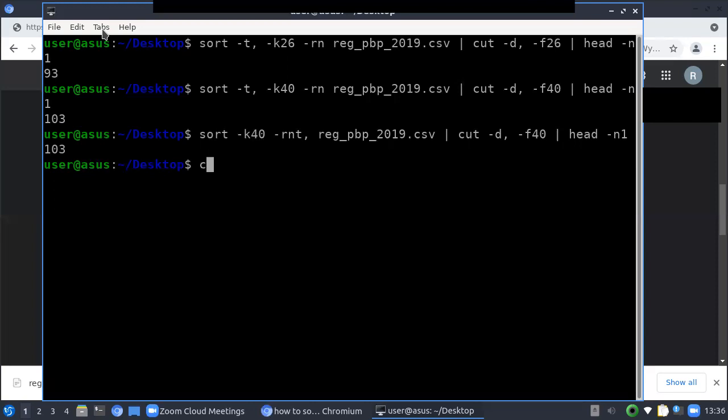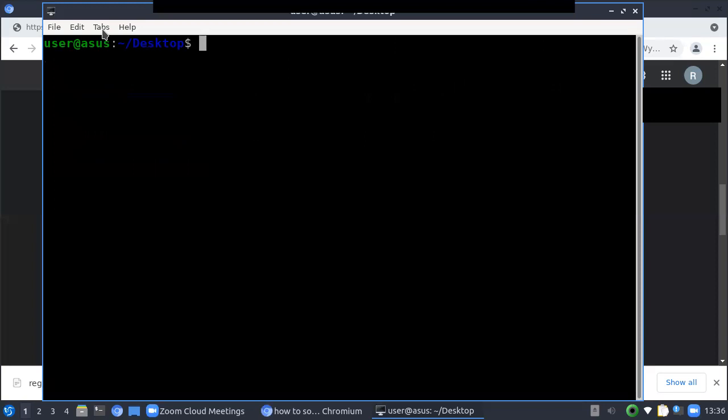So can anybody tell me what I would type to cut column number 26 and save in a file called yards.csv? No, first we're going to cut. So what do I have to type to cut column number 26?